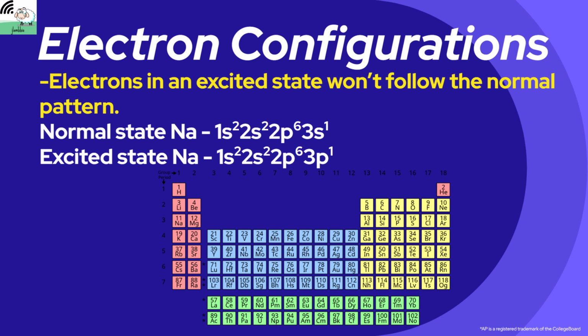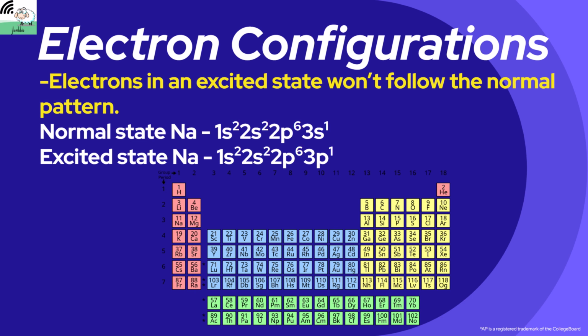Now, electrons that are in an excited state. If you've gone through and talked a little bit about quantum theory and understanding how atoms jump an energy level, and when they get into the excited state and then go back down to the ground state, they release that energy as light. So basically, if you've ever done any flame testing before, you're familiar with excited state electrons and how they work.